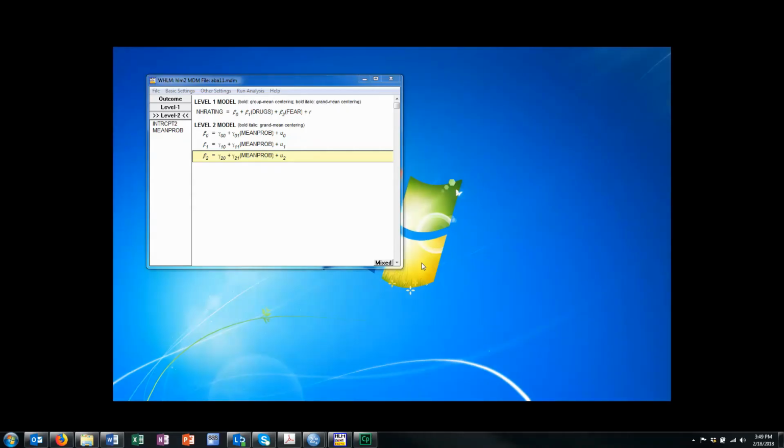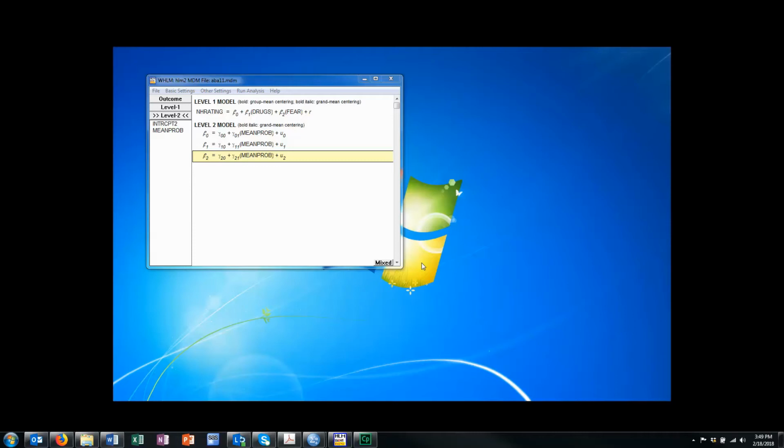So this video is around residuals in HLM. I will be showing how to do this in HLM 7, but the general gist applies to any software package. So one thing we haven't talked about are residuals. Residuals are supposed to be normally distributed with a mean of 0 and a standard deviation of 1.